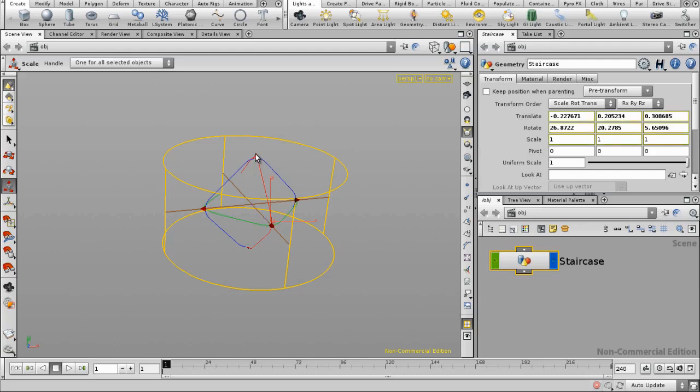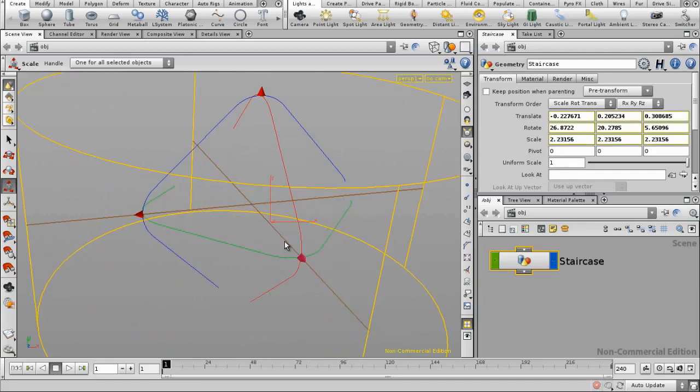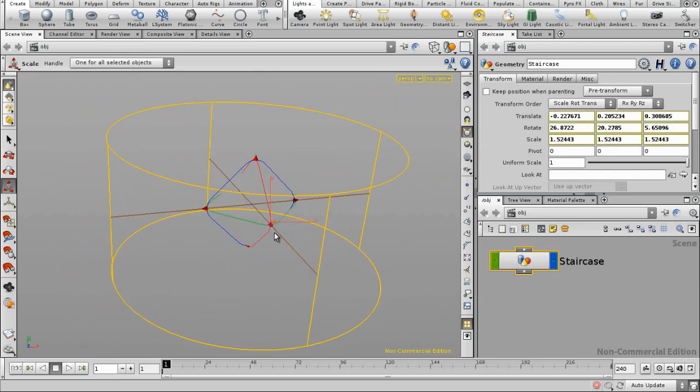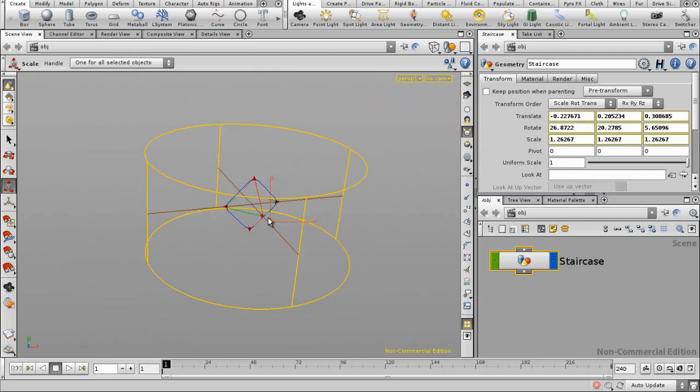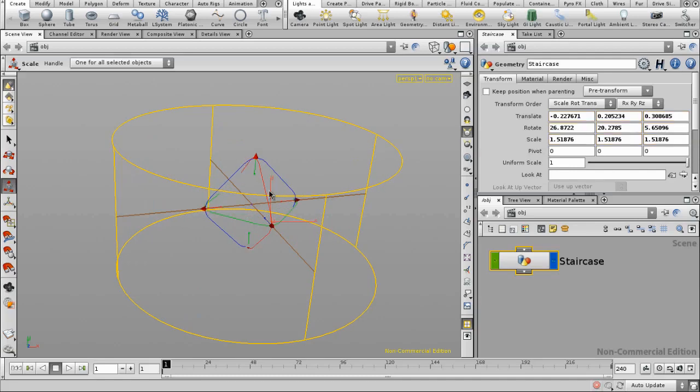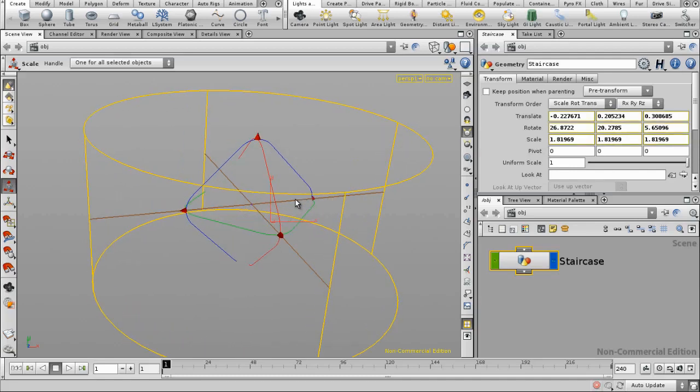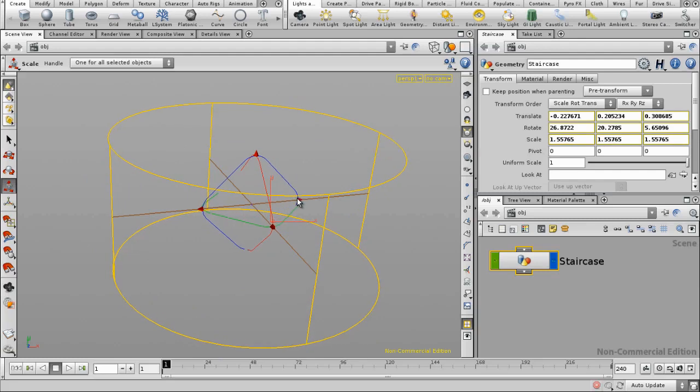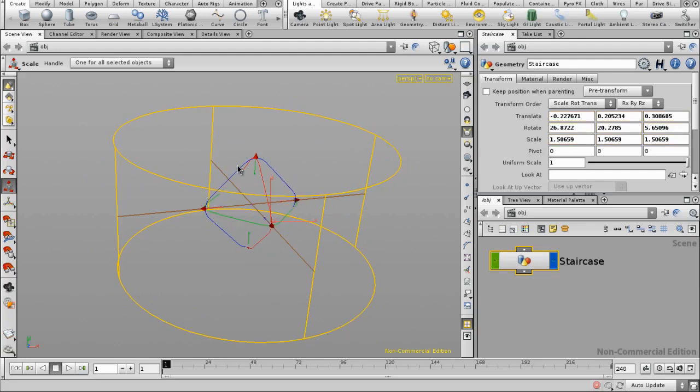If you grab one of these arrowheads, and it doesn't matter which one of them you grab, notice that you're scaling along all three axes. So you're doing a proportional scale by grabbing any one of the arrow handles. Now the scale cage itself, if I were to grab here on the Y, now you can see I'm only scaling on the Y parameter.